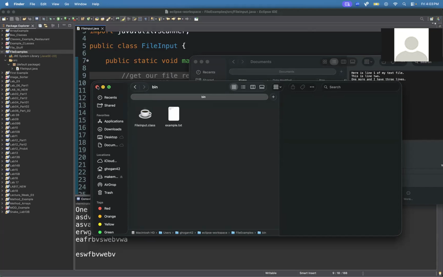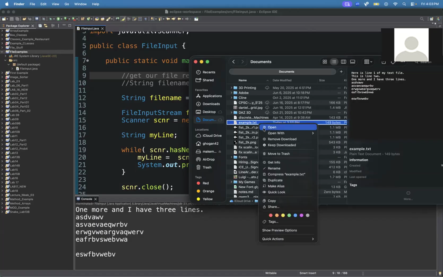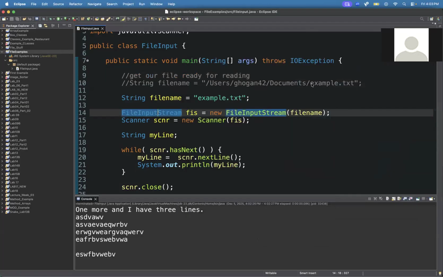one easy way to avoid this, again, is you can make a text file wherever you want to put it, and then just right click. On Windows, you should be able to find a copy path option. On Mac OS, you have to hold Option and then do copy example text as path name. And you can put that in there. All right.